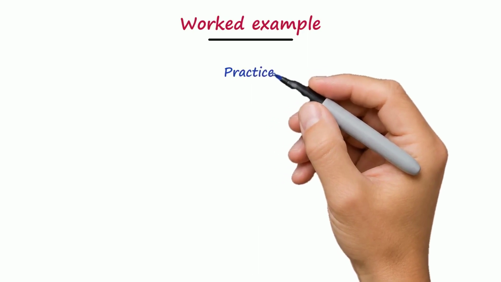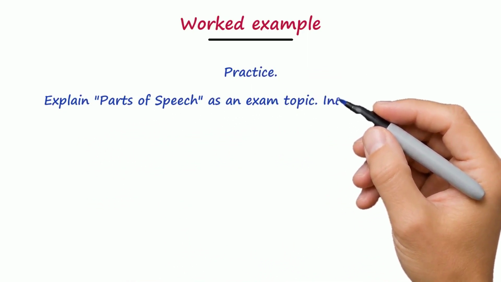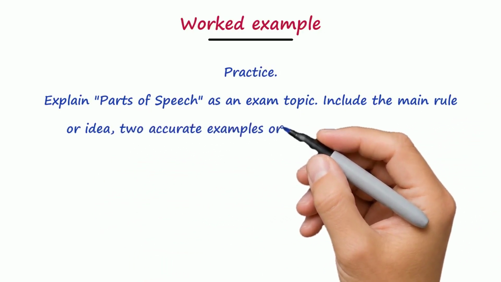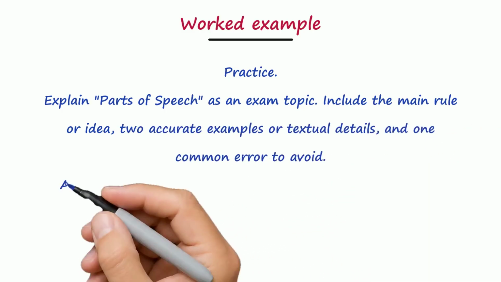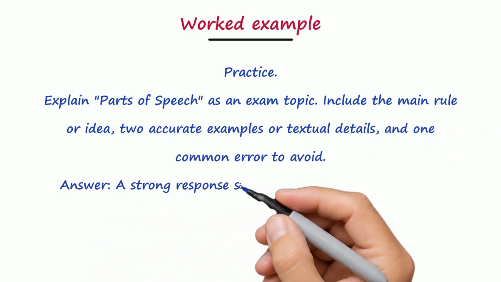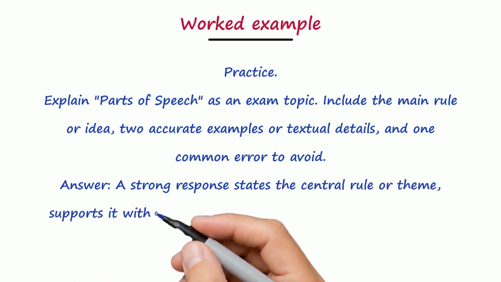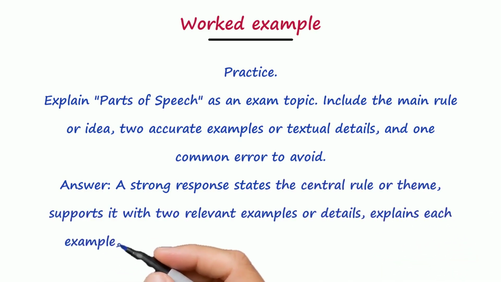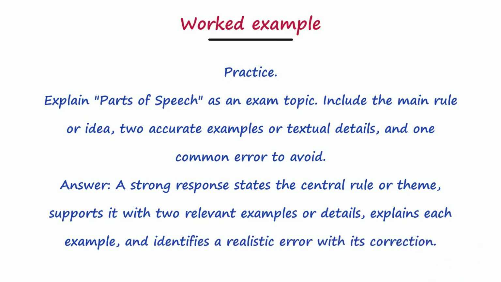Practice. Explain parts of speech as an exam topic. Include the main rule or idea, 2 accurate examples or textual details, and 1 common error to avoid. Answer. A strong response states the central rule or theme, supports it with 2 relevant examples or details, explains each example, and identifies a realistic error with its correction.